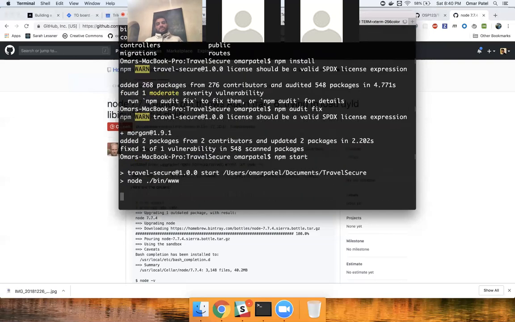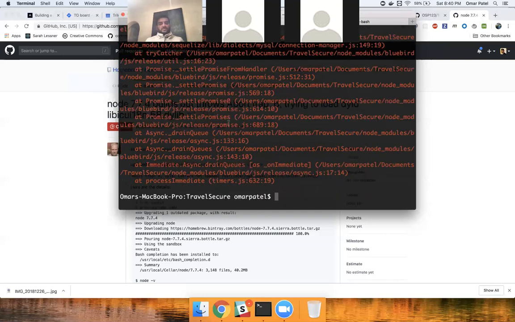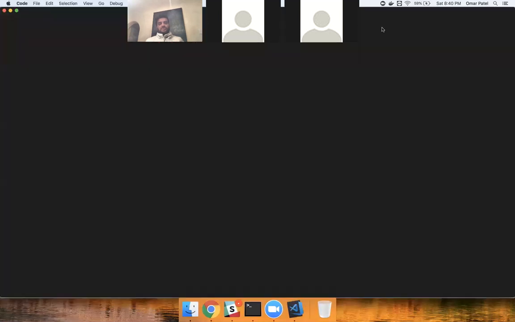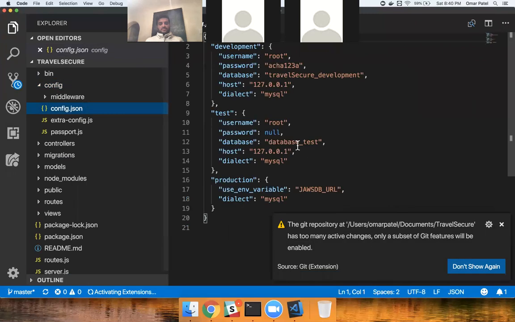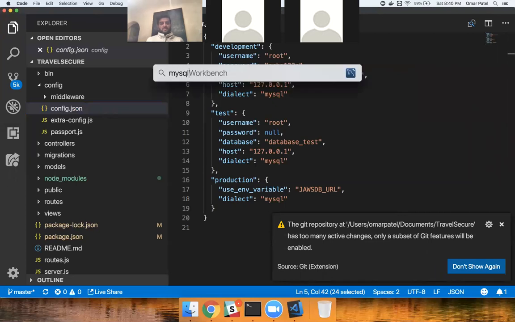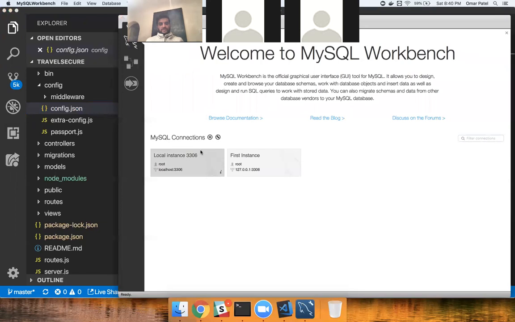So I run npm start. I have to have the Travel Secure database, so why don't I open that up? So open up the application using code dot. In my config JSON, I have to create this Travel Secure development database. So I'm going to open up my SQL Workbench, make sure I have a connection going.